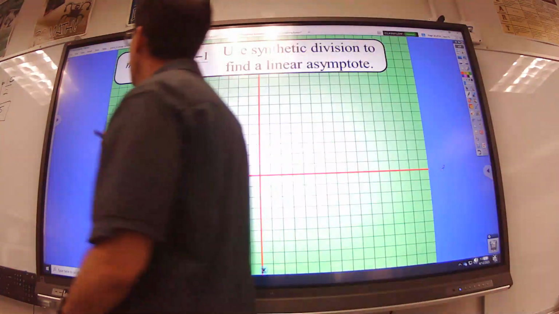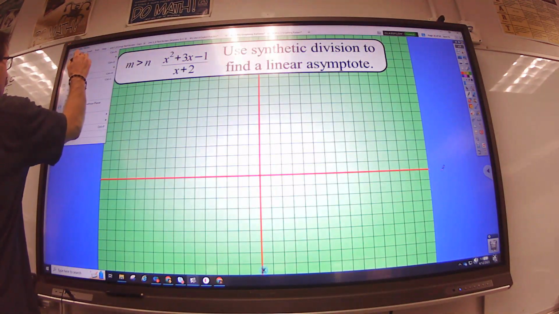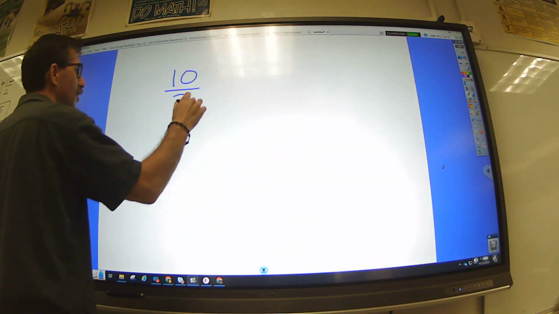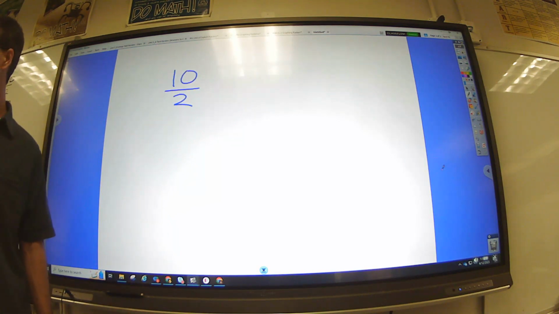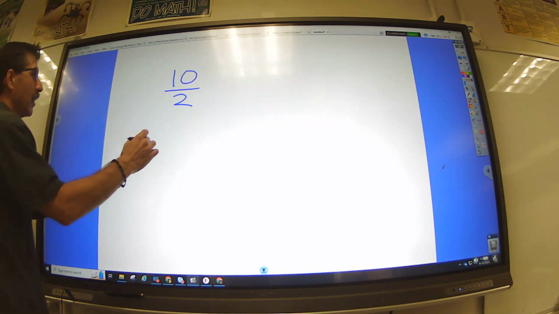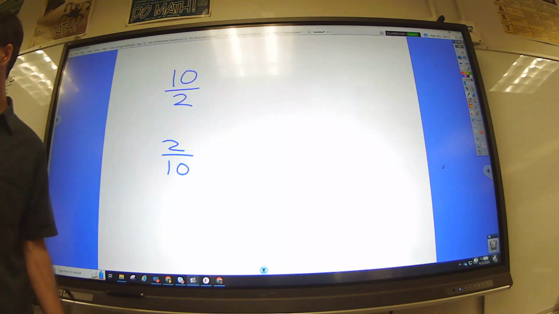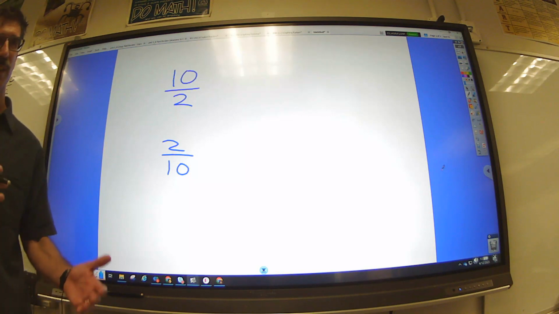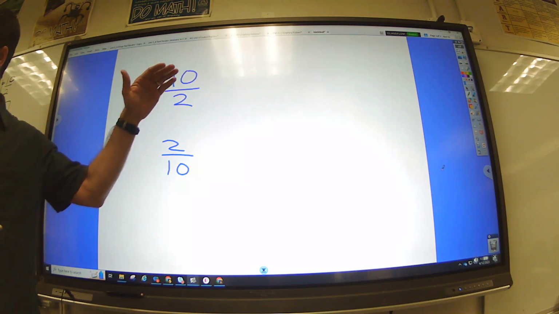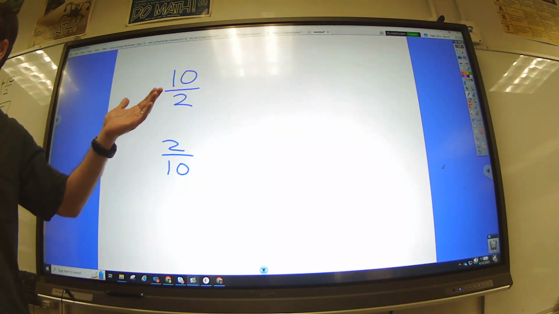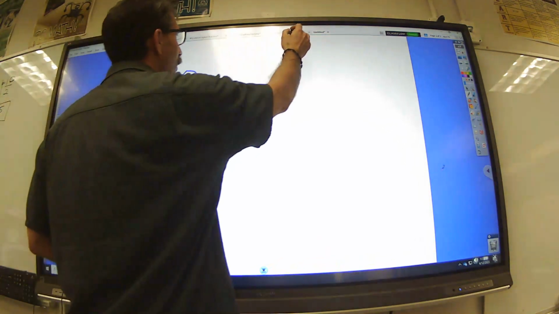I don't know if this is going to make sense to you, but if I said 10 over 2, what do you naturally think? 5. Why? Because you can divide 10 divided by 2. But if you see 2 over 10, do you think division is much? The numerator is smaller than the denominator. But if the numerator is bigger, you think division. Well, that's what I think of here.